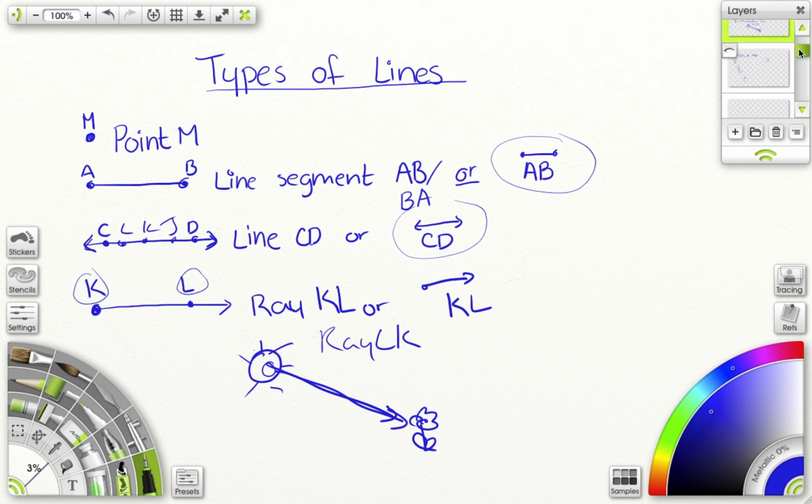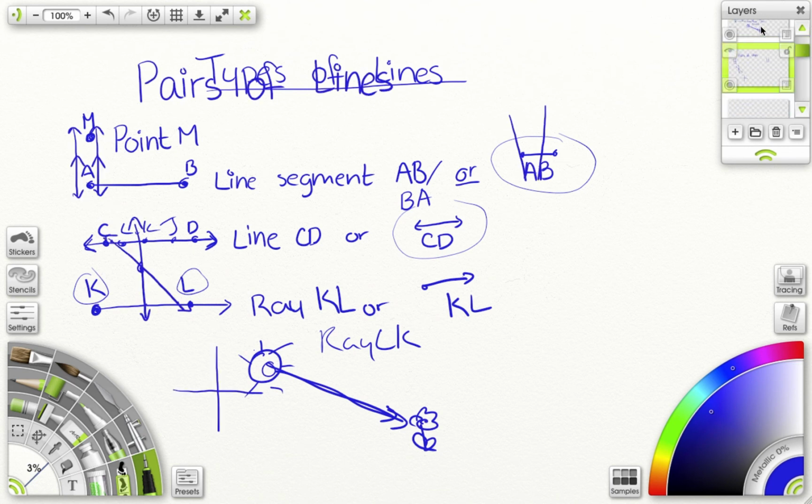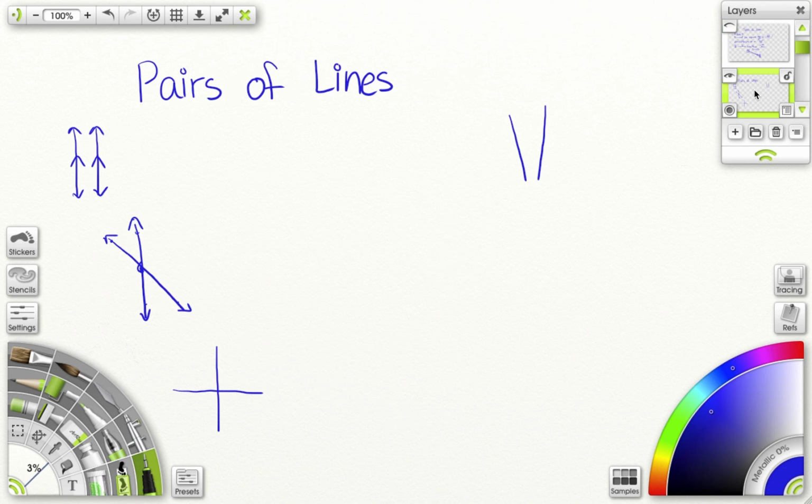Next part here is going to have a worksheet along with it as well. However, I think it only has 6 questions on it. And you just need to label what type of pairs of lines these are. So for a lot of you guys, this is going to be a review. And for some of you, this is going to be something new. But this is also really easy. So this is when we have pairs of lines. This first one right here.